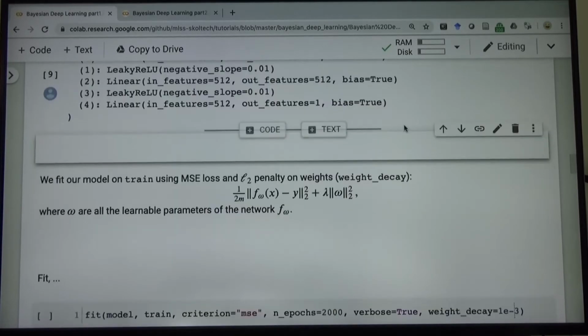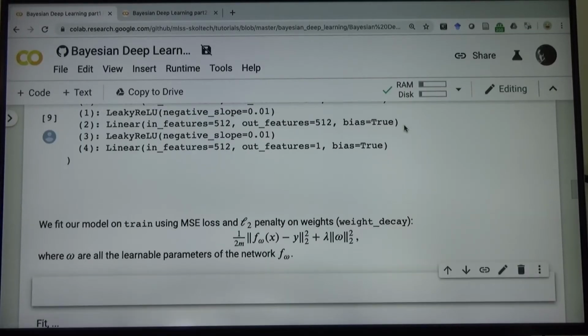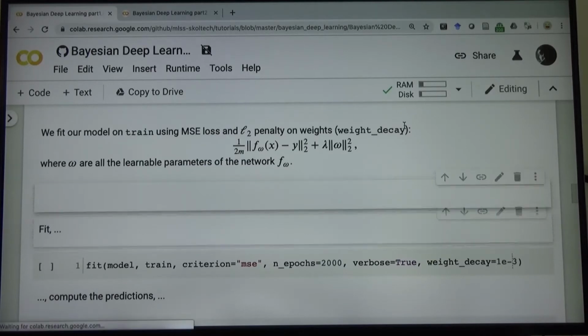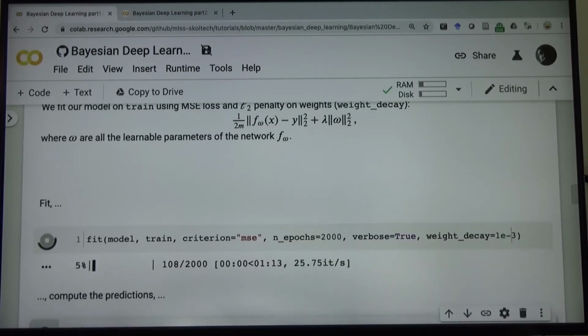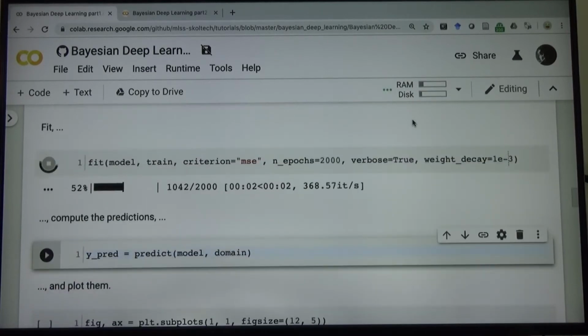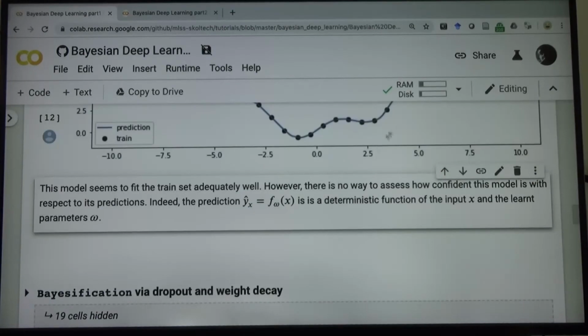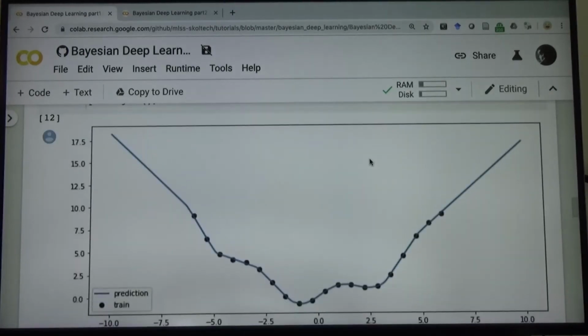But at the moment this network is deterministic. So if we fit it using L2 regularization but not dropout, and if we wait for a while, we'll see that it predicts something like this. Check if the plots are visible. You see, well, it does its job reasonably well.